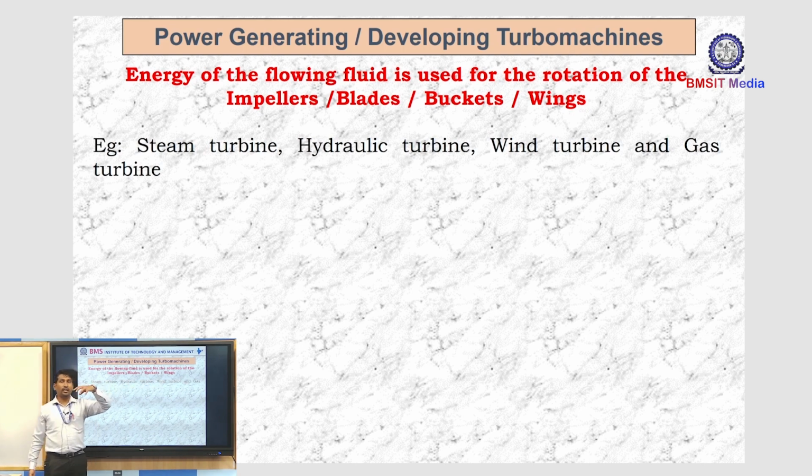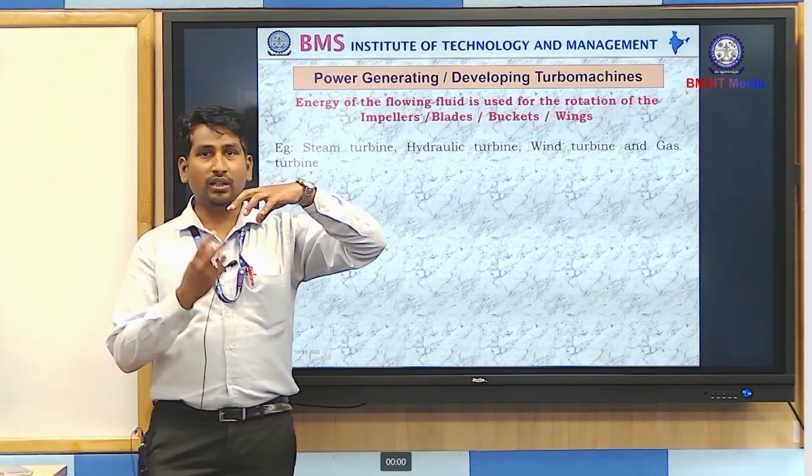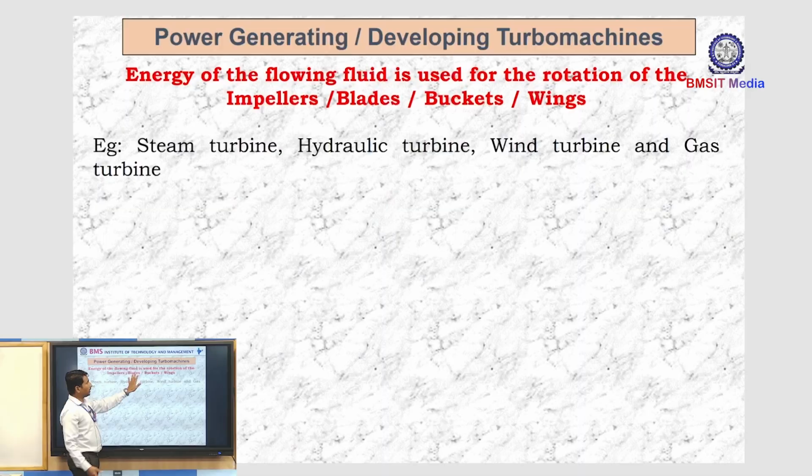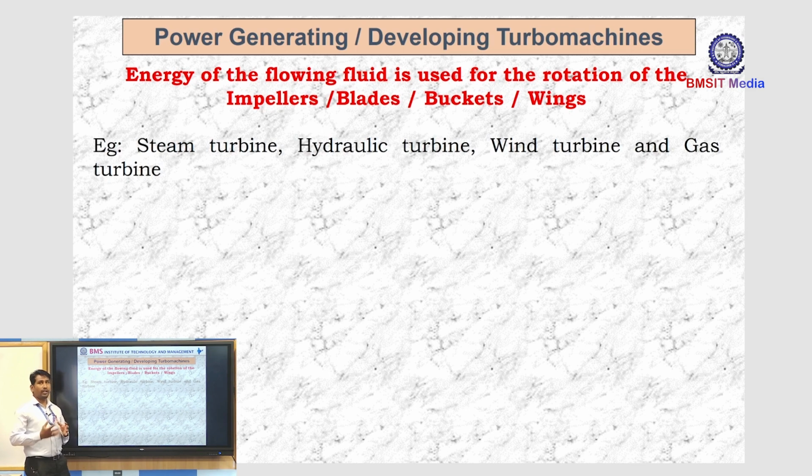You can see the fan, which is a rotating element. In the fan, the rotating element is the blades, so we are going to call it a blade. That is nothing but a rotor. In the ship, the rotating elements are propellers. The same blades, we are going to name as a propeller. In the windmill, we are going to call them wings. Like that, different names are given for different turbo machines. Different names are given for the rotors, which are used for different turbo machines or different applications.